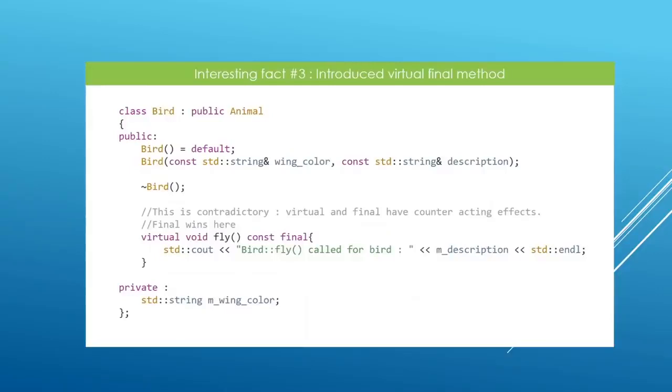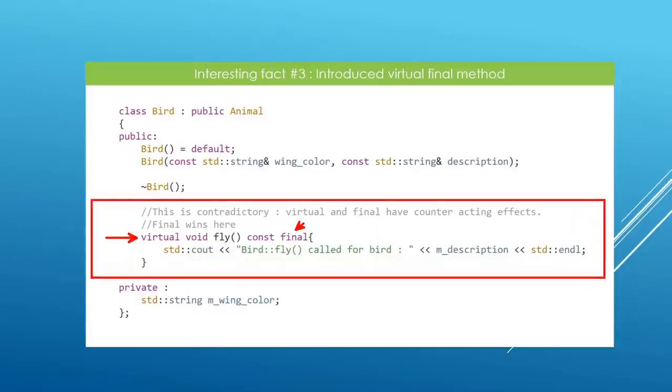Another thing you can do, which is pretty useless in your C++ program, is to introduce a virtual method and mark it as final right away. So again, this is really weird. We have two ideas that are conflicting. The virtual keyword means that we want this to be specialized in downstream classes. But again, we are saying this method is final, so no downstream class will override this. If they try to do that, they are going to get a compiler error. So this is, again, a bunch of conflicting ideas. C++ is going to allow this syntax. This is not going to give you a compiler error, but this is weird, and you need to be aware of this.